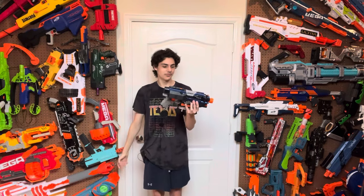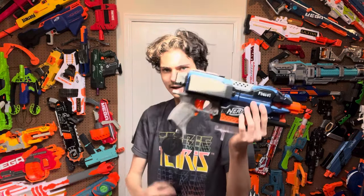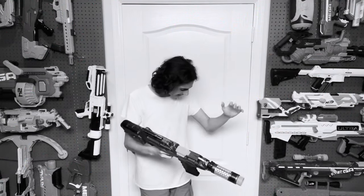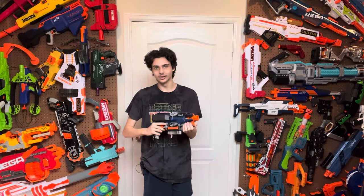Let's talk about the ergonomics. It's a Strife — there's really nothing to say here. If you've used an original Strife, you already know exactly how this is going to feel, with one additional detail. Same Strife grip, but with this thing on the front. This is a 3D-printed foregrip that you might remember from my Straven video. The foregrip is just an attachment that was 3D-printed. It has gone with Phase One Foam on every single primary Strife blaster he's ever used, and it continues with this one. It's a very nice handhold — very slim, and it blends in with the blaster's design and looks pretty good.